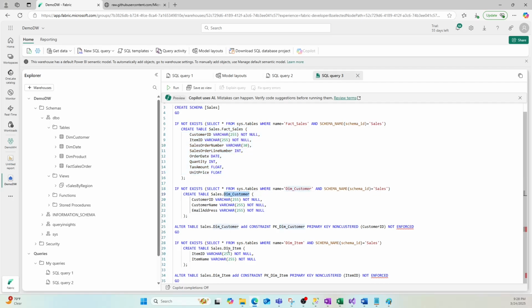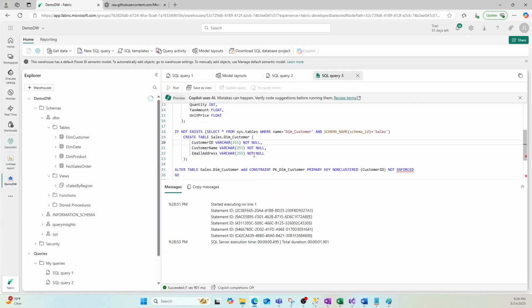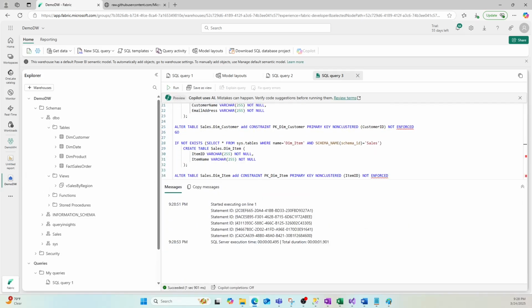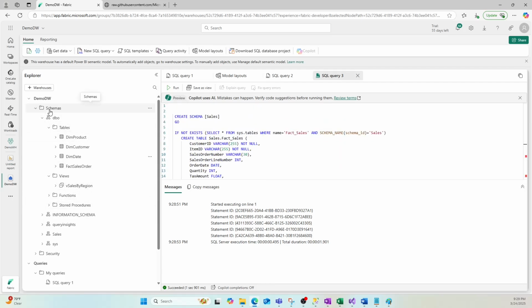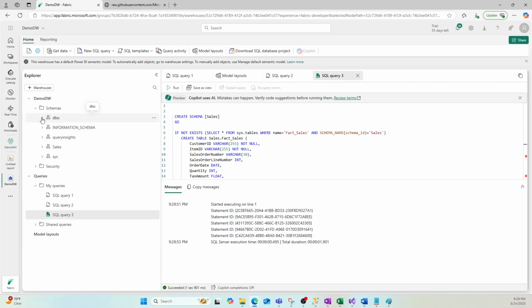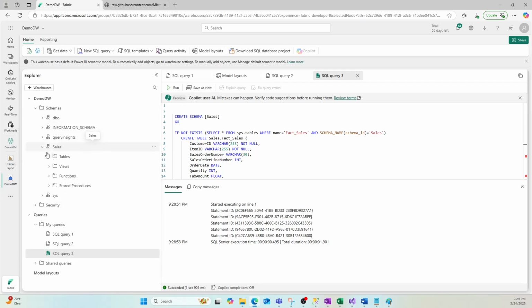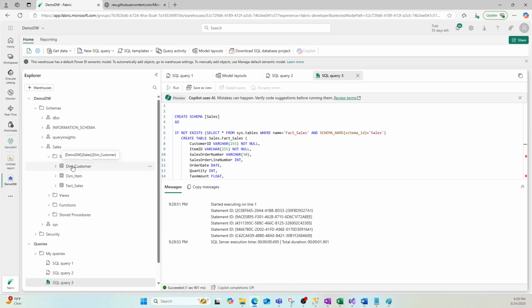We also have the dim customer table and dim item table. So basically, we are creating this fact and dim customer table, right? With that, I should be able to see these tables if I go and refresh this. I'll create this schema, the sales schema, and then I will be creating a new table right here.